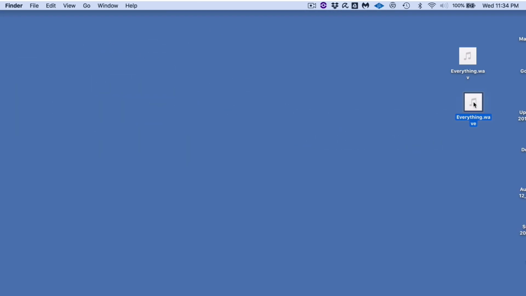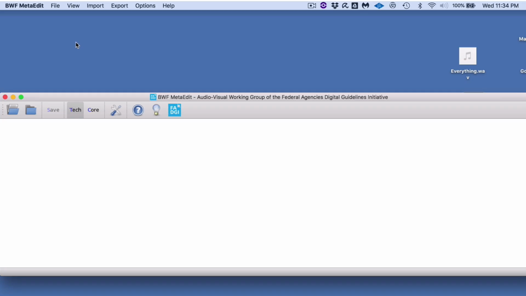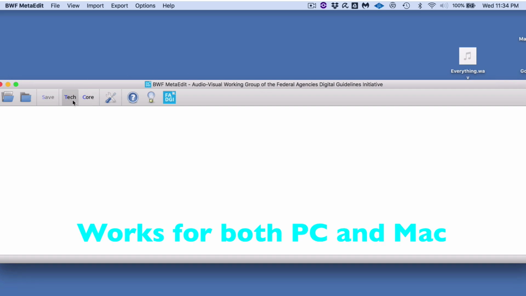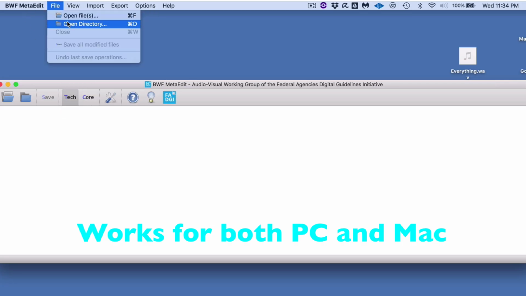And now for you PC users, I want to show you this software called BWF Metadata. Does the same thing. It can write to song files as well. We want to open the file here.